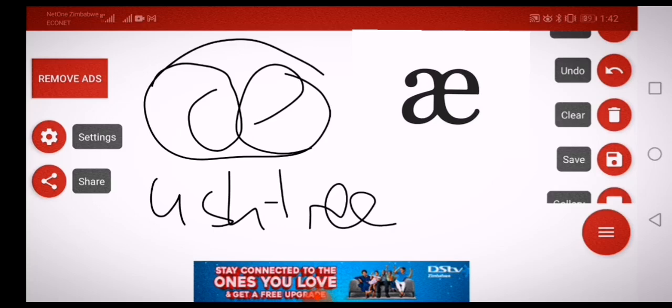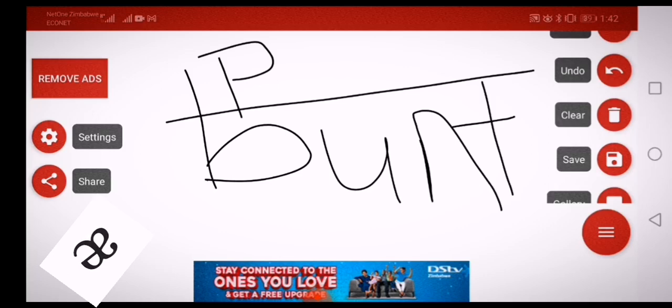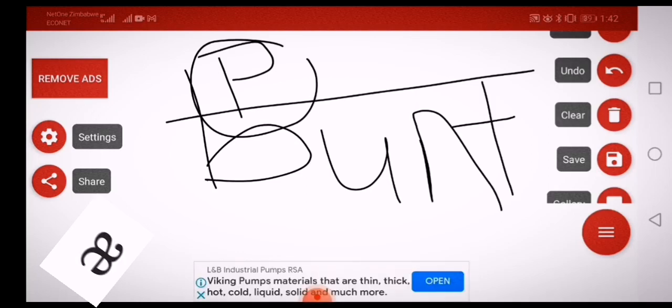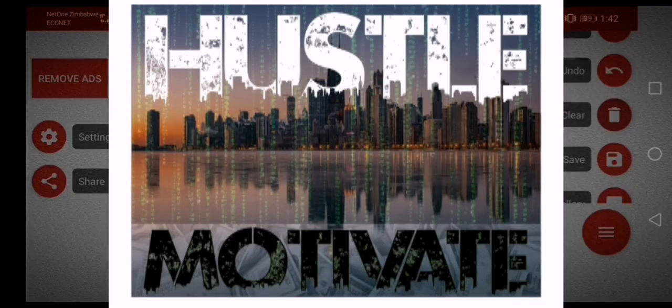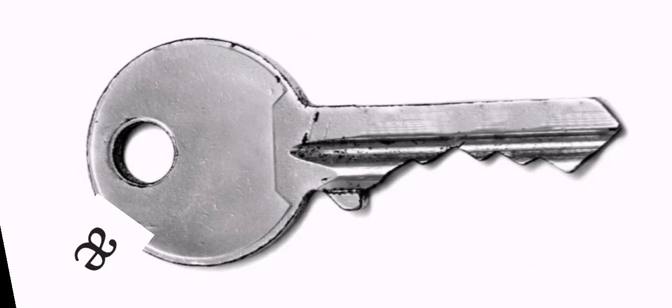So this is a key of knowledge because you have to turn it. And then the E becomes the A, and the A becomes the E. And now you have turned the key of knowledge. The reason why this is the Bantu key of knowledge is because you have to understand the land of Punt from Bant, which is the P. So there is the B to the P. When you use a key of knowledge, you turn the B into a P. And this key is the first thing that's explored in the book known as HAM, or Hustle and Motivate. This is what enabled me to find, decipher, and understand the land of Punt.